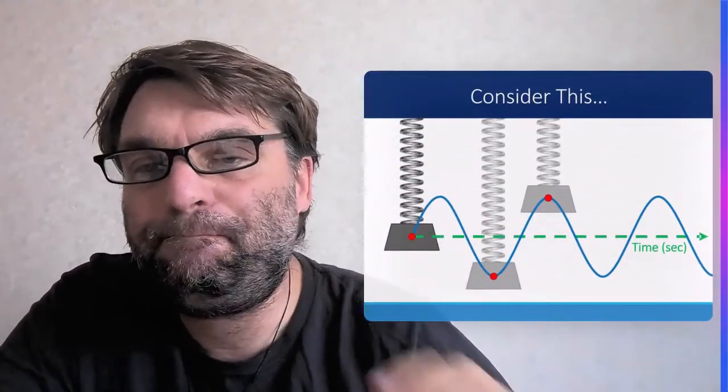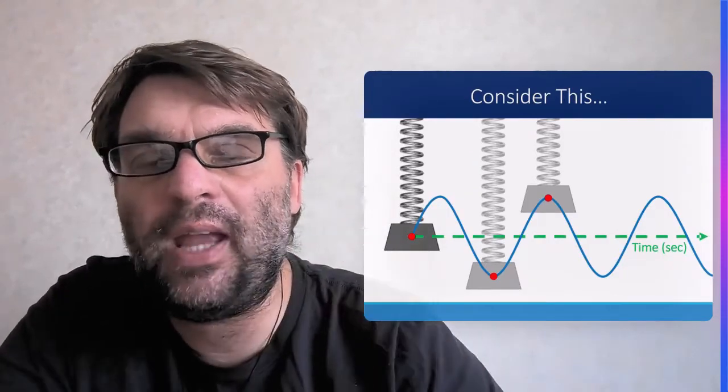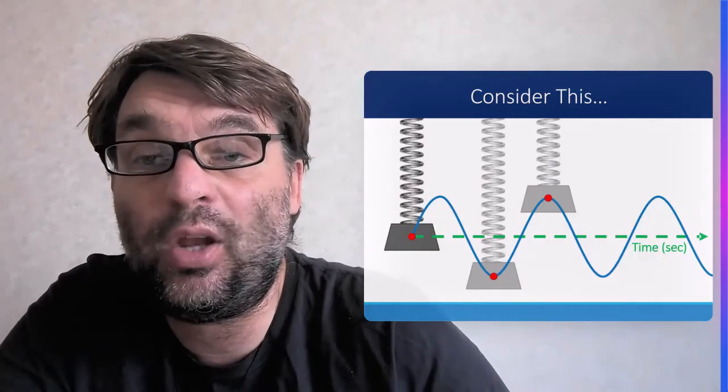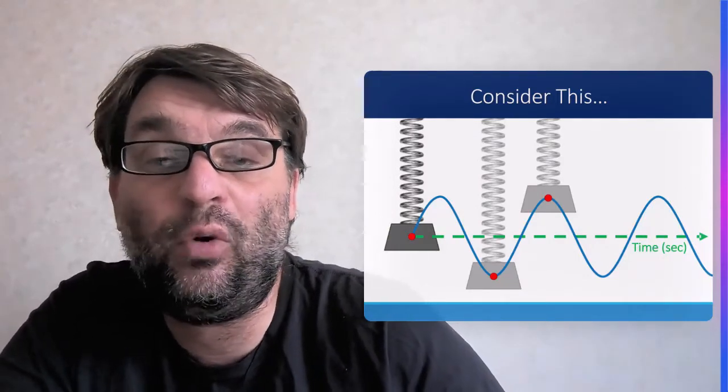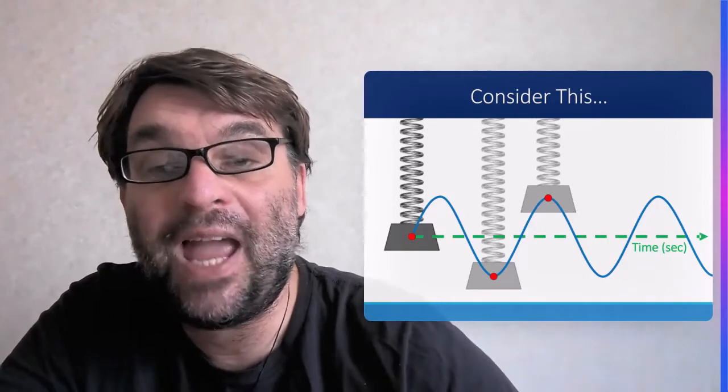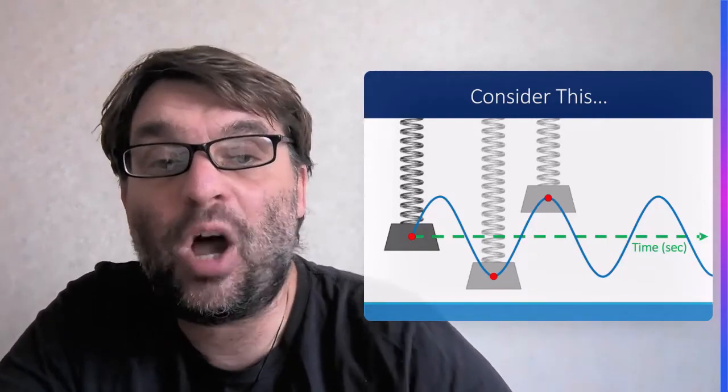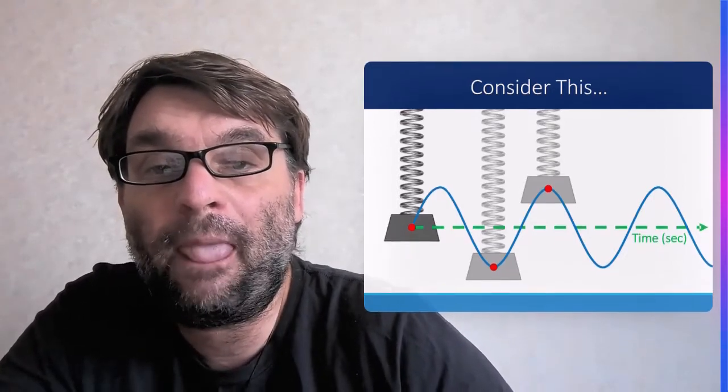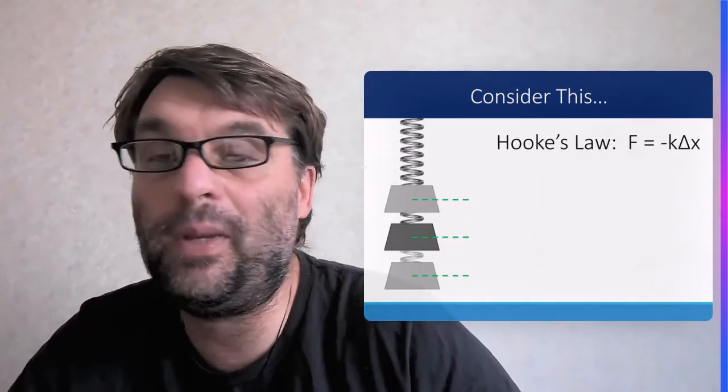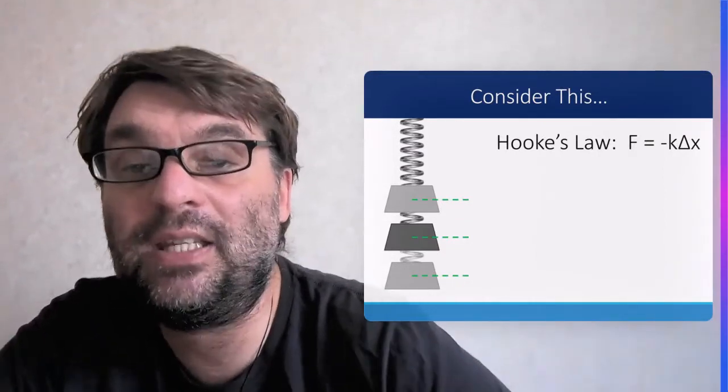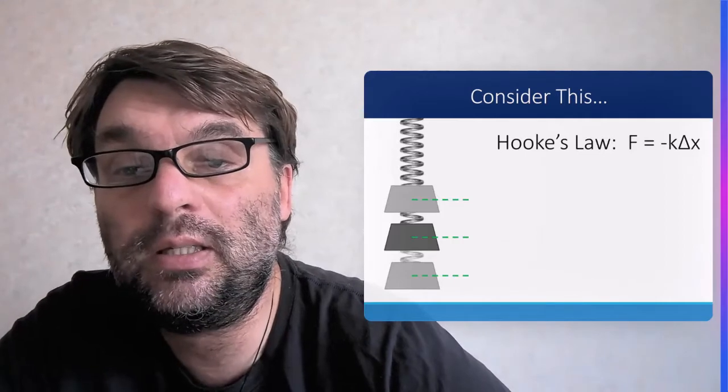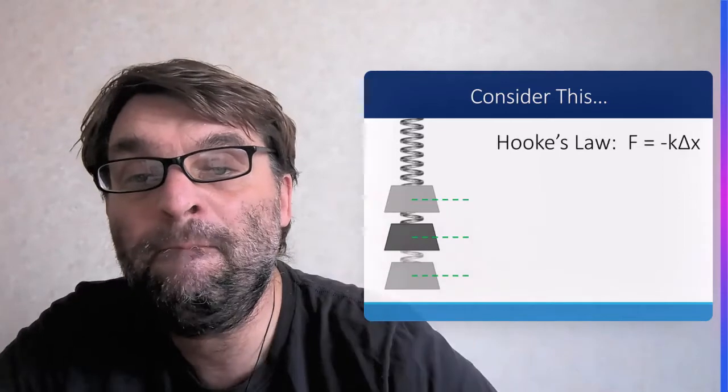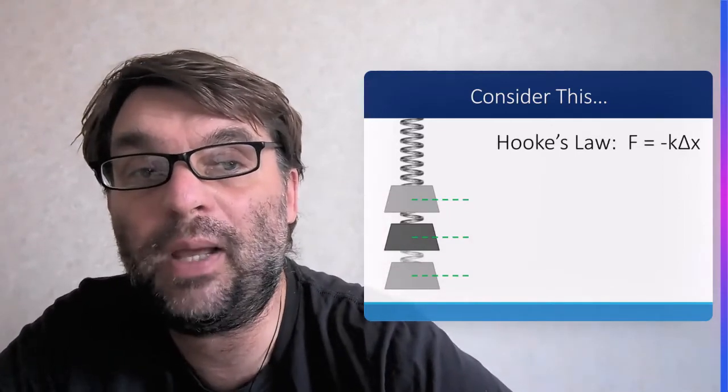So consider this then. If you have a mass at the end of a spring and it's going up and down, that could also be considered an oscillation. It's uniform. It's a maximum amplitude and a minimum amplitude and the time it takes for the oscillation is also uniform. So Hooke's law can also therefore be applied in using it as a simple harmonic motion system, because you've basically got a reference point you start off with and it's oscillating due to unbalanced forces.